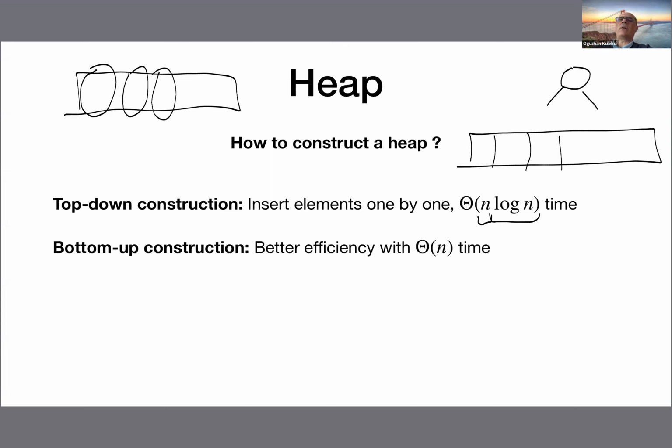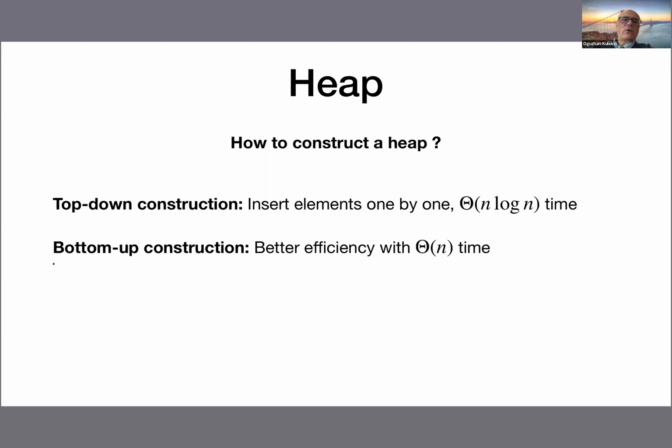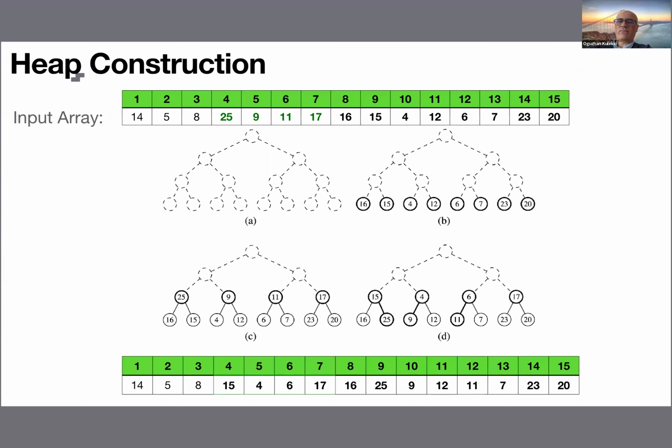The heap is a very powerful data structure because you can construct a heap in linear time. So we call this the bottom-up construction. And that brings us a lot of gain in many problems that we will see some examples in the class, okay? Now we have seen that I can have the top-down construction. It is n log n time, trivial. But now I will show you how you can construct a heap in the bottom-up fashion, and this will have a better efficiency of O(n) time.